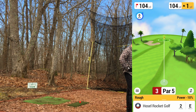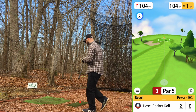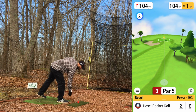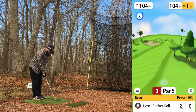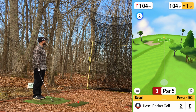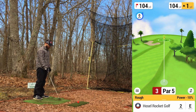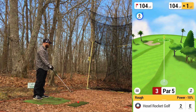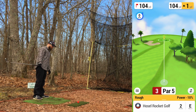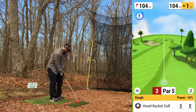We're looking at a par. 104, up 1, and we're in the rough, so 115, 116. Go approach wedge. Gonna try to flight this low. When I came out here like 2 weeks ago, I hit a couple approach wedge, and I actually hit 2 over the top of the net with like a full approach wedge. So it hadn't happened when I first got these clubs for a while. So I'm gonna move it up a little bit on the mat, get a little bit closer to the net, and try to flight it down just a little bit, keep it into the net if I can. But approach wedge.